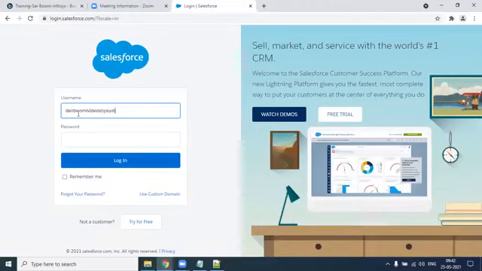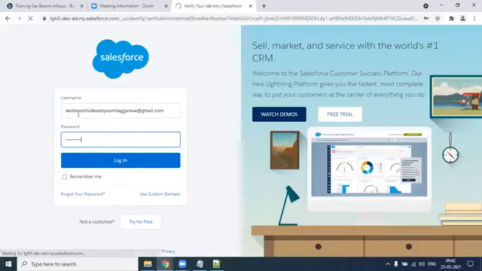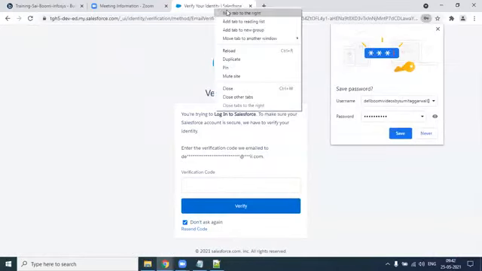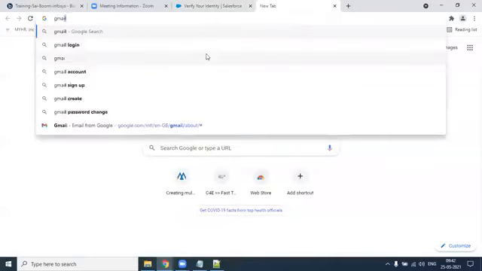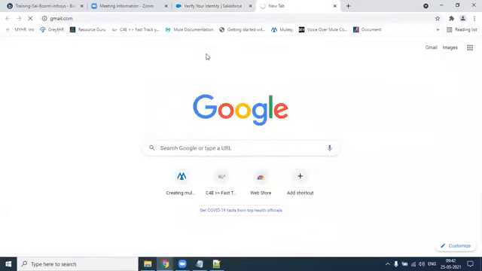So maybe this was my account. Yeah, this was my account and it is asking for some kind of a passcode, which should come on Gmail.